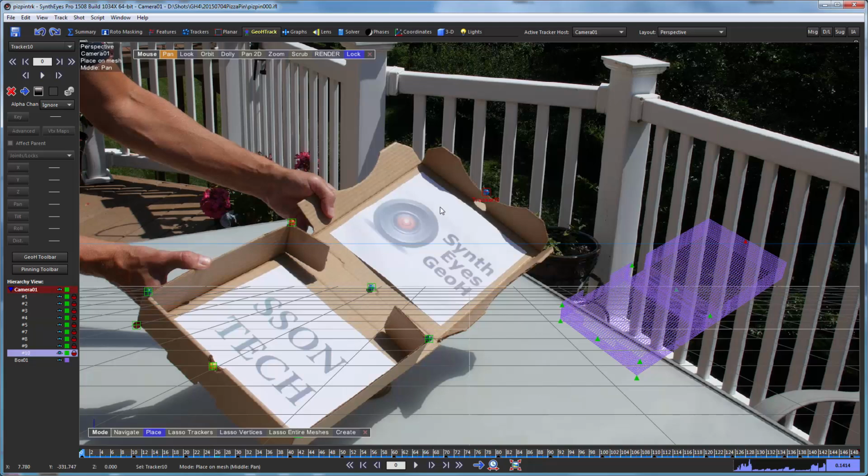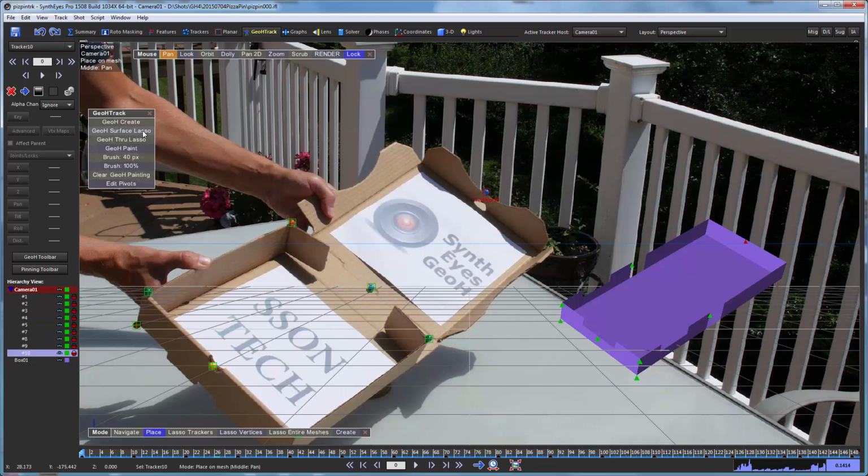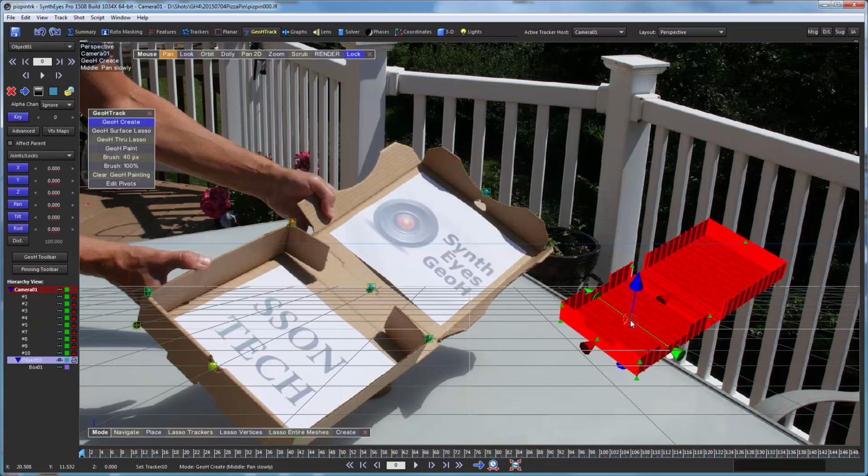So now we're ready to start setting up the geometric hierarchy object to do the work. Backslash again to get back to the solid view. And I'm going to go to create mode there. Hold down shift to create something.